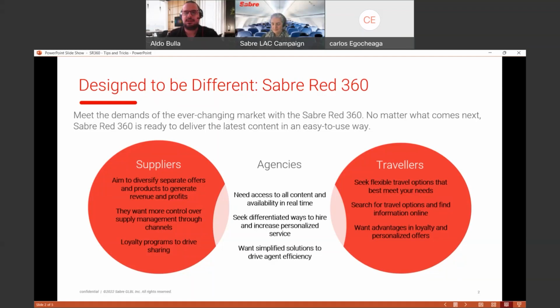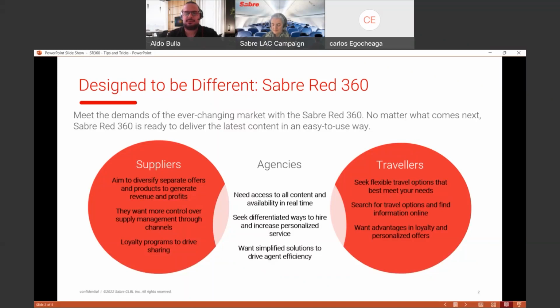Then we have the agencies, that need access to all content and availability in real time, and are looking for different ways to hire and increase personalized service, simplifying solutions to drive agent efficiency.